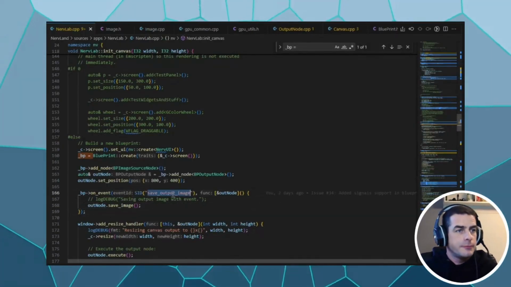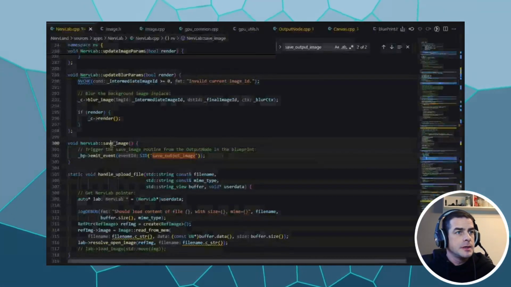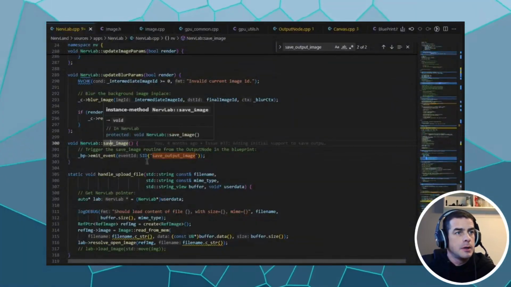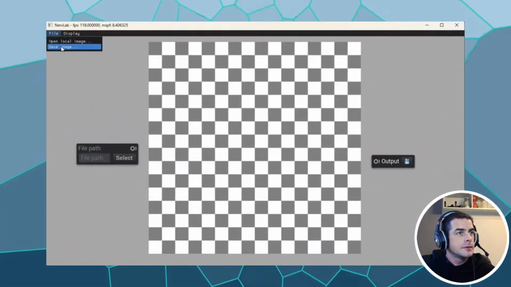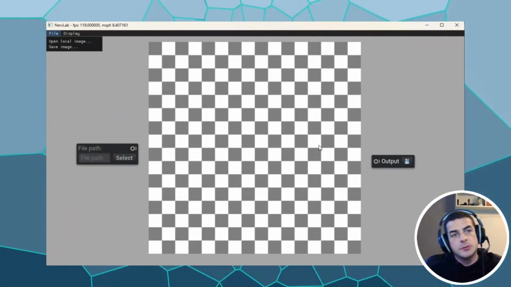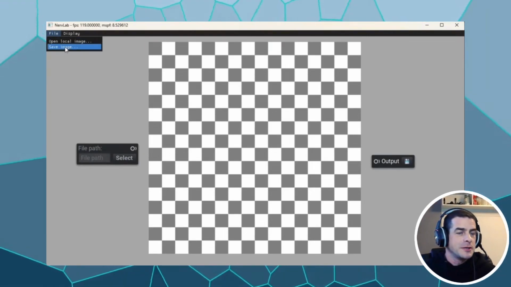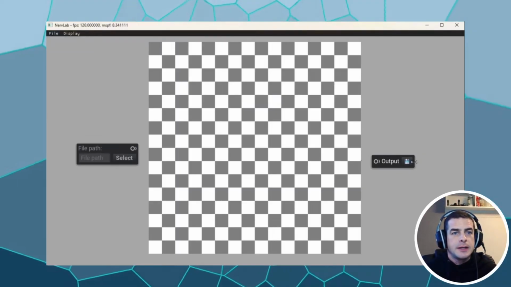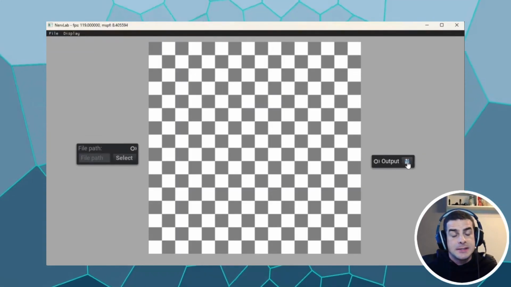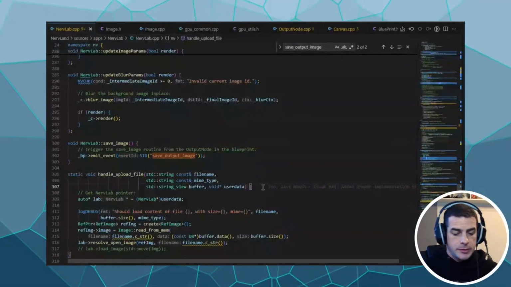And later on, in fact, I have redirected the initial save image from the NervLab to emit this event, which means that here we have this save image menu entry, and it's actually going to trigger the save image from this output node. So this one here is still working normally. Another thing next then is we can actually save the image directly with this small button here. Maybe we could show you the output node definition for that.